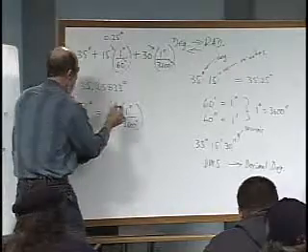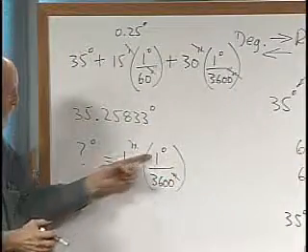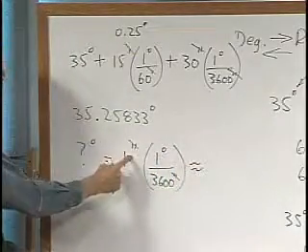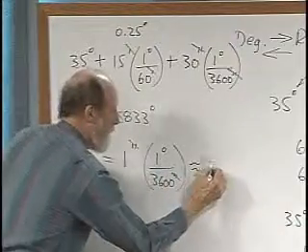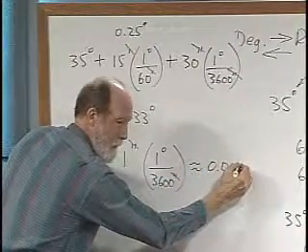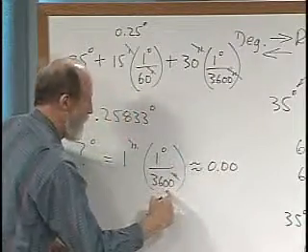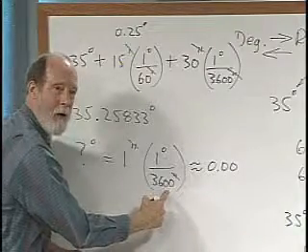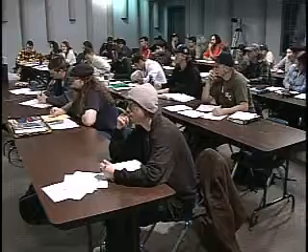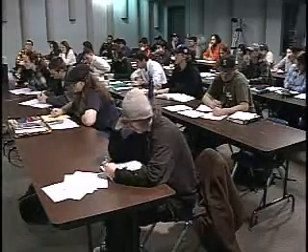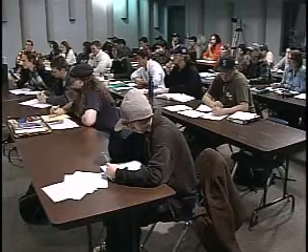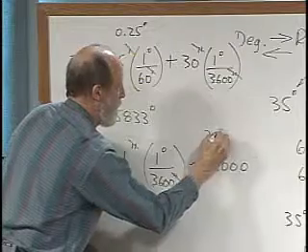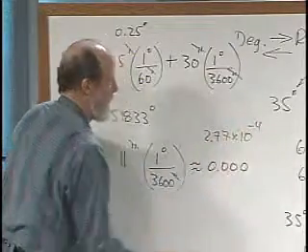And so my units of seconds disappear. And so if I take the reciprocal of 3,600, I will get an approximate reading for 1 second of angle. And that turns out to be 0.00, somebody want to punch it? 1 over 3,600? What's the number? 2.7. In scientific notation, what's it say? 2.77 times 10 to the negative 4.